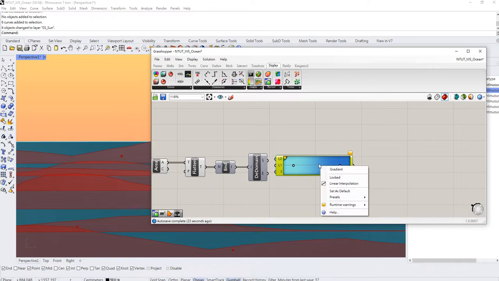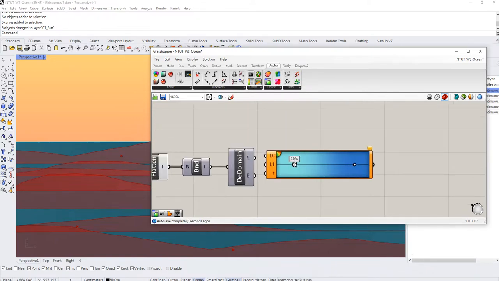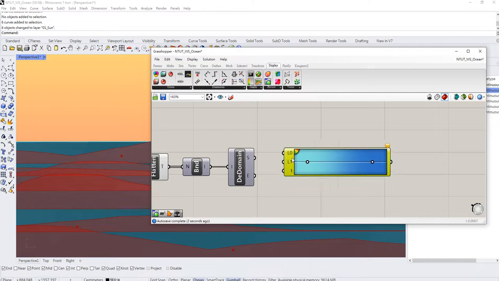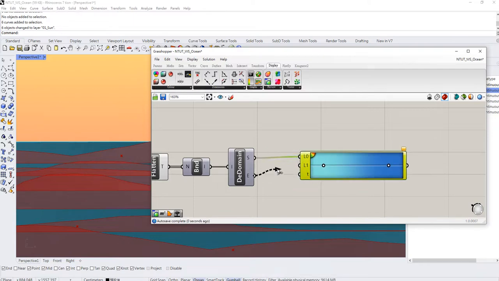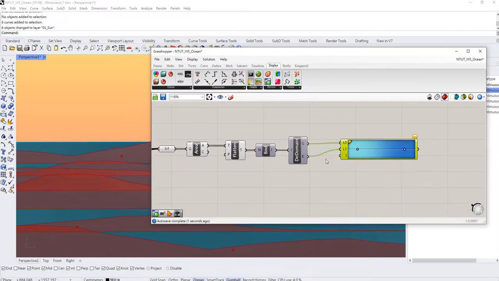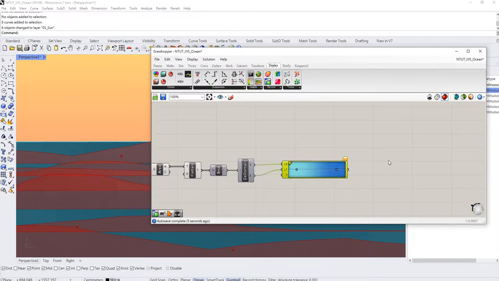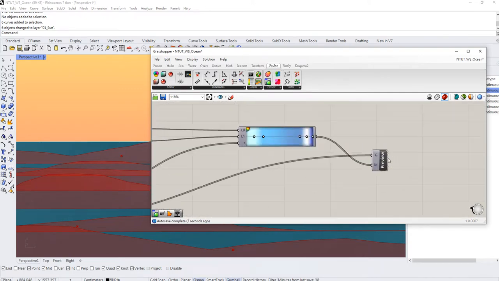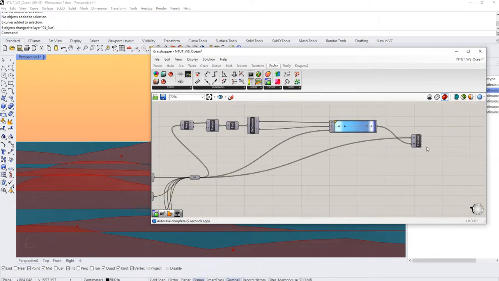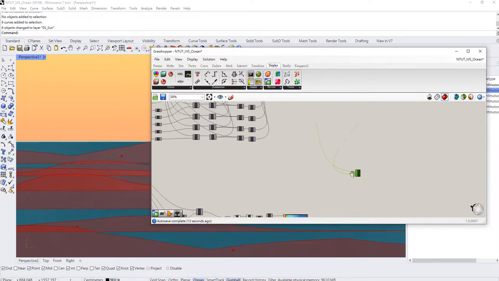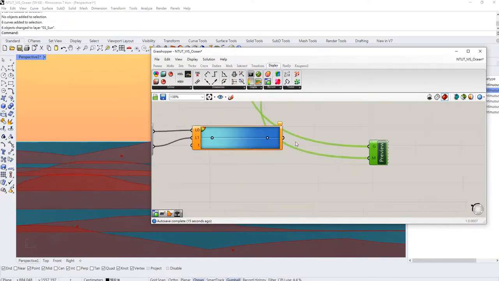And if you want, let's just use this one, start number and end number, and let's connect them and call out the custom preview right here. Okay, Ctrl C, Ctrl V, move them here.